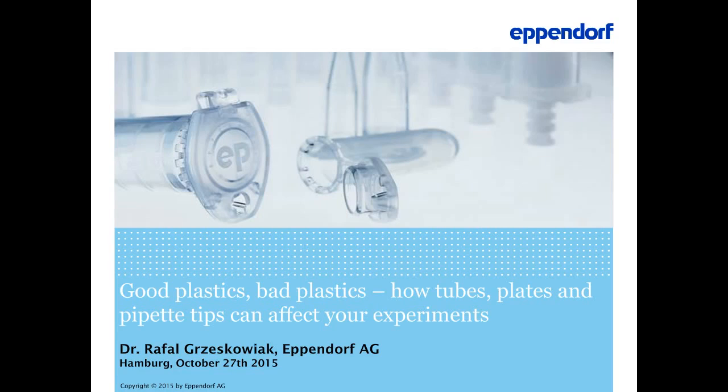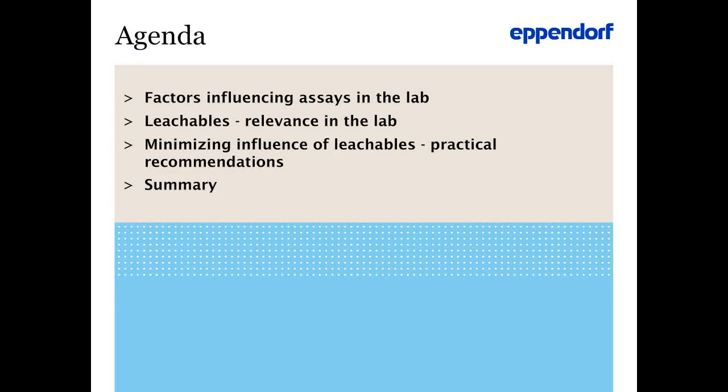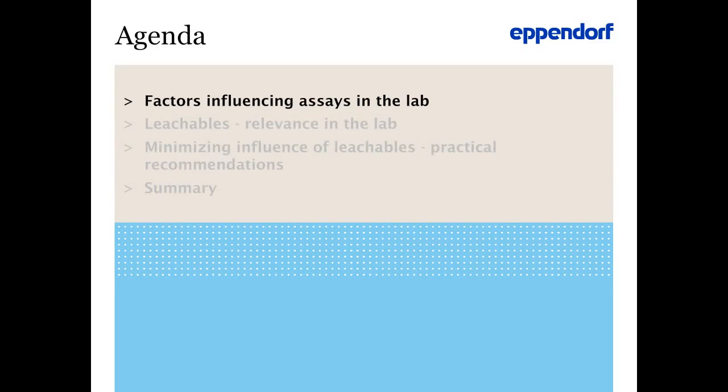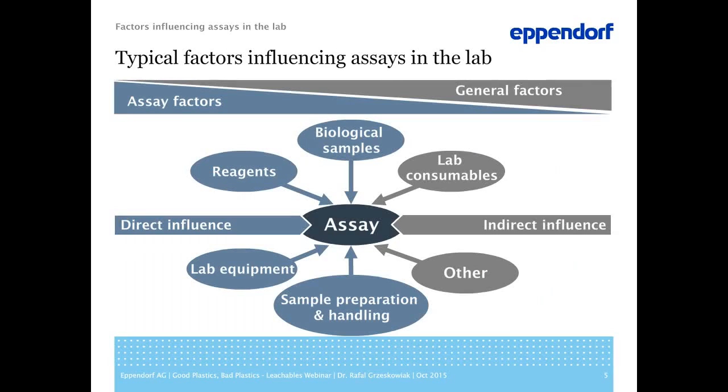So let's move to the agenda for today's seminar. First, we will generally talk about factors influencing assays in the lab. Then in the second major part of this seminar, I will provide you some review on different classes of leachables and their relevance in the lab. And finally, I will provide you some practical recommendations on how to minimize the influence of leachables and summarize the seminar at the end.